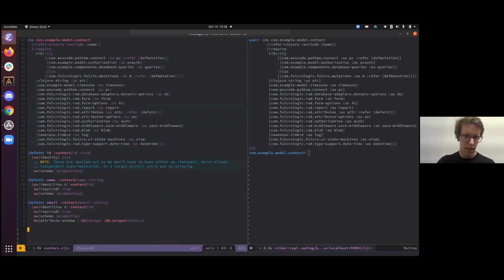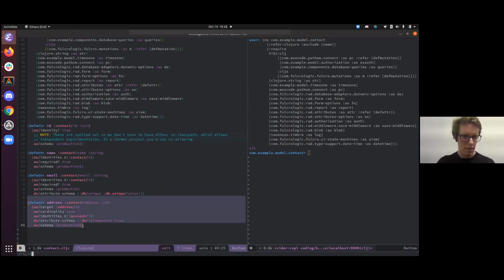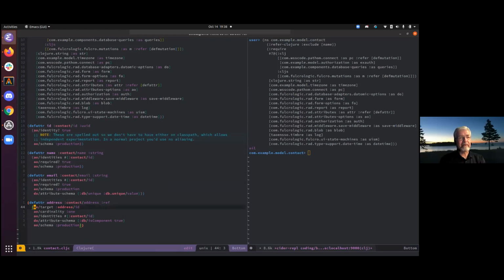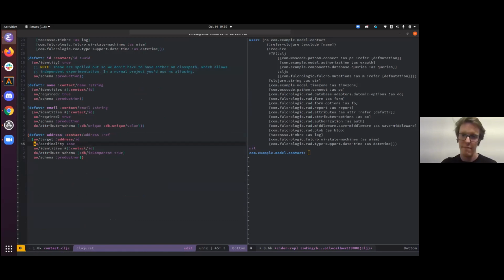So go over to contact, def adder address, contact address. This is a ref. Let's just grab this here. Okay, so Chris, this isn't feeling like normalization if you're copying everything instead of referencing it. Oh, yeah, we're still copying the same attribute definitions. It's the same address entity, the same address table, right? That's conceptual, yeah. You could theoretically have an account that has the same address as a contact. I'm just copy pasting because the code is similar.